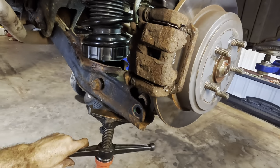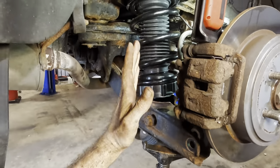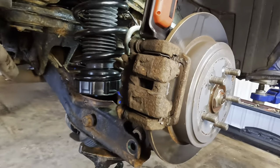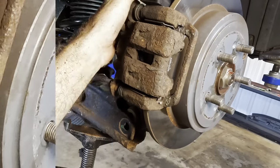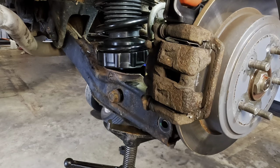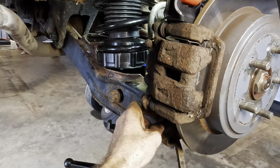I'm watching that lift arm. We need a couple more inches here, but the spring is starting to compress and it's pushing the vehicle up. So we have to, like I said, keep an eye on that right there so it'll pick the car up off the lift. Try that guy down. Oh, perfect. Now we're in position. Let's get our last bolt set up over there. Then we'll tighten it all down, toss that sway bar on, and this side will be good to go here.